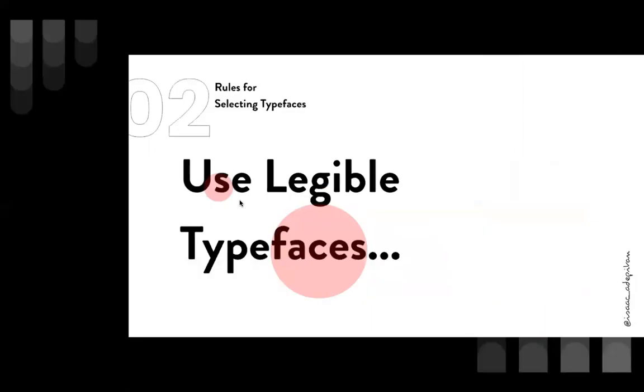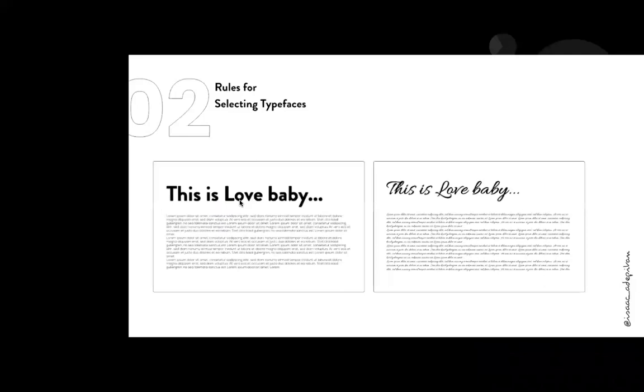The second one is to use legible typefaces. Legible meaning your typefaces should be able to work in all forms and sizes. Like here now we have Brandon Grotesque, and then I think we have Poppins. And fine, we can read the header, and maybe if you zoom in, you'll be able to read the text, because it's sans serif, it's okay.